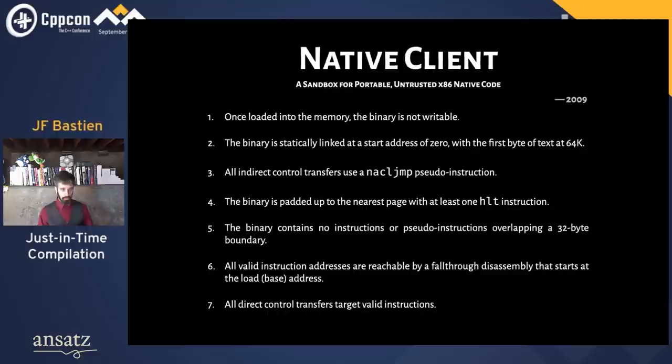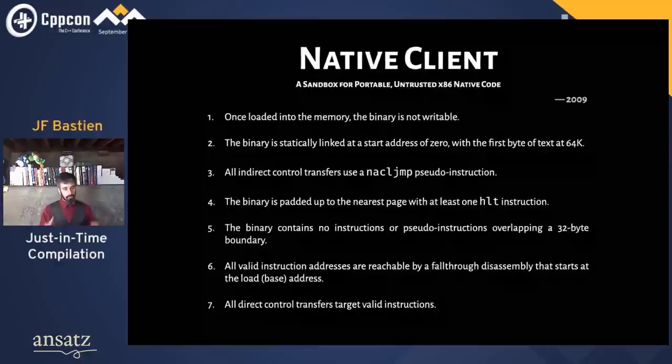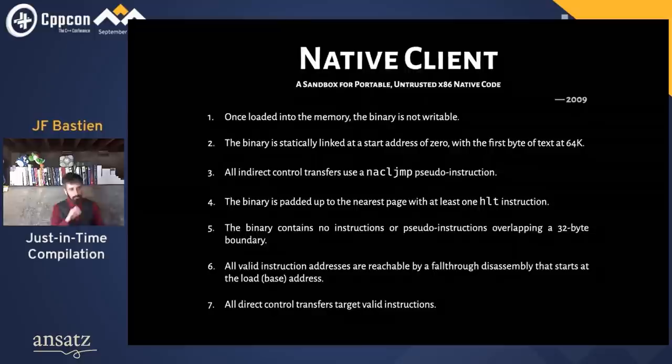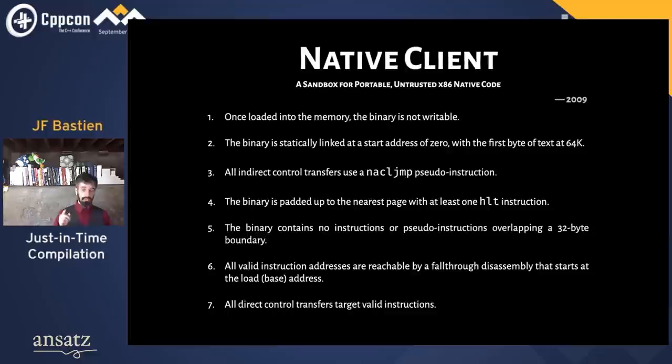And further, NaCl uses segmentation to enforce some of those things in x86-32, and it effectively has a Harvard architecture where code and data are separated. And so you can do this type of proof at the assembly level in JITs. Not necessarily these ones. You don't necessarily need to use segmentation, but there's a lot of really cool tricks you can do if you prove particular properties about code. So your JIT could be completely untrusted, a complete crap JIT, but if you have a program that checks what the JIT generated afterwards, you can make sure that the JIT didn't generate anything too bad. That's one interesting thing that you can do. So I think that's really cool.